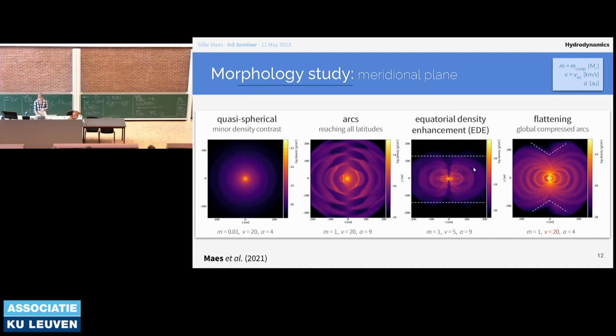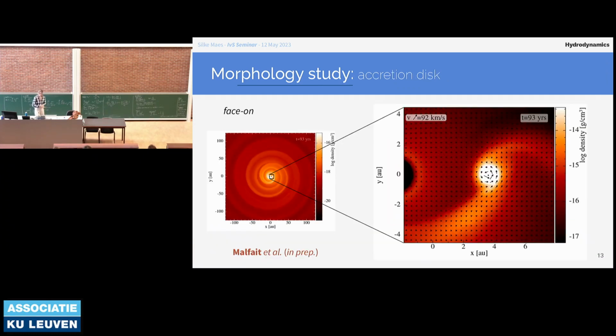Another interesting thing is that, depending on the parameters, we see that the outflow is compressed towards the orbital plane, and this maybe is an indication of how, for example, circumbinary disks around post-AGB stars might form. So that's also a link we're trying to make here. If you want to know more about what parameter causes what, I guide you to my paper there, and also to Jolene's paper, because we have been doing this research together. More recently, in a paper that Jolene is preparing, because we now have more accurate cooling in the models, we see that around the companion some accretion disks are forming.